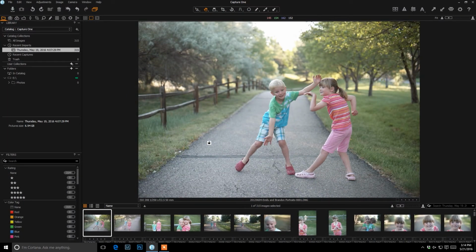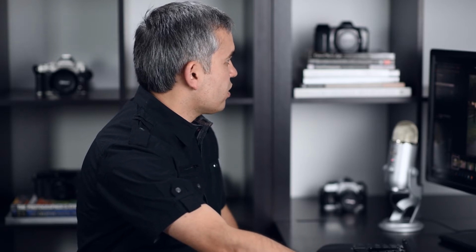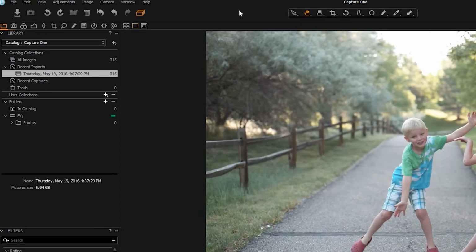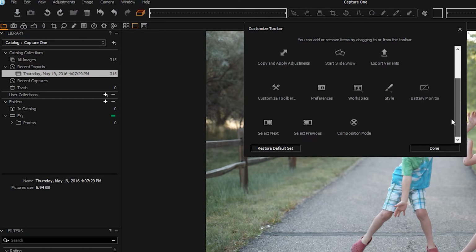Now, the nice and cool thing about Capture One is that you can actually customize the interface and do all kinds of things here, which you cannot do in Lightroom. So that's the first thing that you might find really useful and interesting, because here on the top, for example, you've got this navigational area, and then you've got all these different features and functions within the software itself. So if you right click on this area, you can click customize, and you can add or remove objects that will make it easier for you to jump right into them.